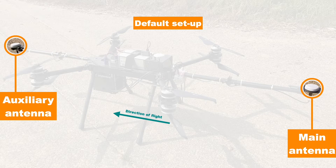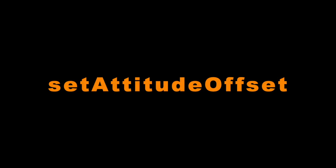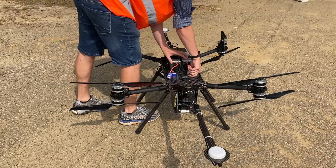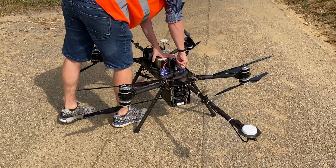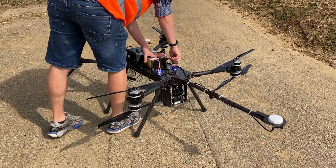If you choose a different setup from the default setup, you will need to compensate for the angles in the receiver. Our web UI has an intuitive configuration screen for it, but you can also choose to set this by sending the command set attitude offset. Ensure that they are also installed away from the power source and other sensors installed on the drone to avoid electromagnetic interference, or use an insulating material between them.